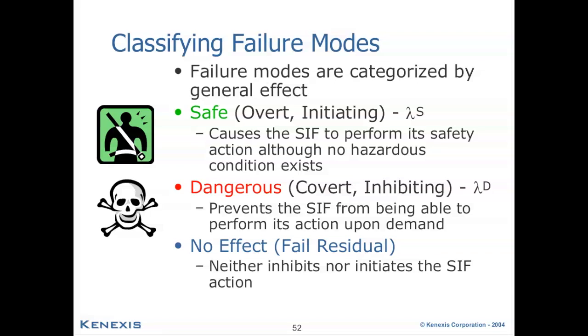We have those failures which are diagnosed as safe, or overt or initiating failures. These failures cause the SIF to perform the safety action, although a hazardous condition may not necessarily exist. Opposite that, we have dangerous failures, or covert or inhibiting failures, which prevent the SIF from being able to perform the action upon demand. And lastly, there are also no-effect failures or residual failures that neither inhibit nor initiate the SIF action.